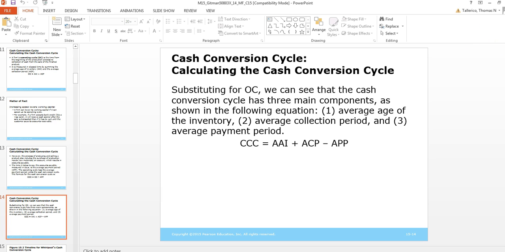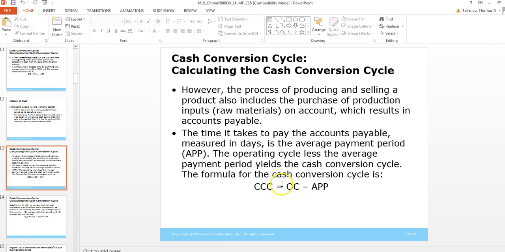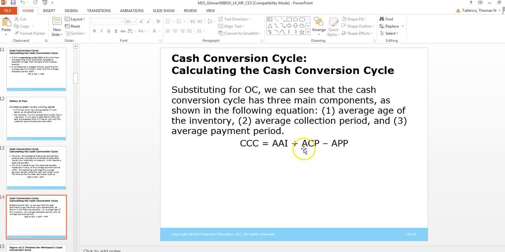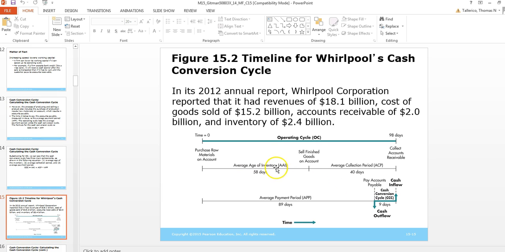So once again, we can take the operating cycle and write it out as an equation, and you get this right here, right? What we did was write out the operating cycle as an equation. So you have these 3 components here. All right, and here they are shown graphically, and here you can see the cash conversion cycle after all is said and done, right?